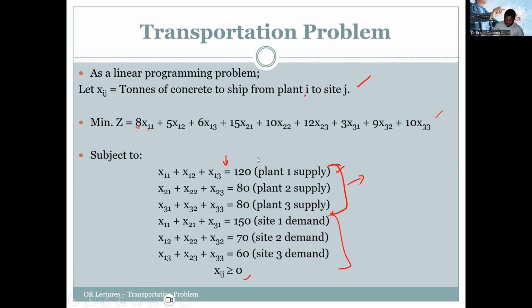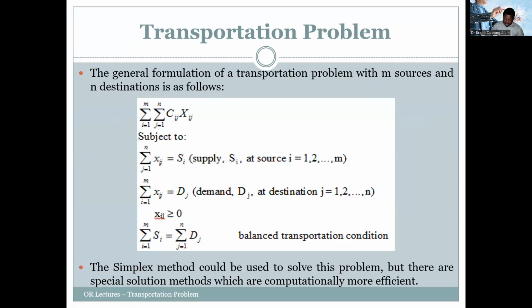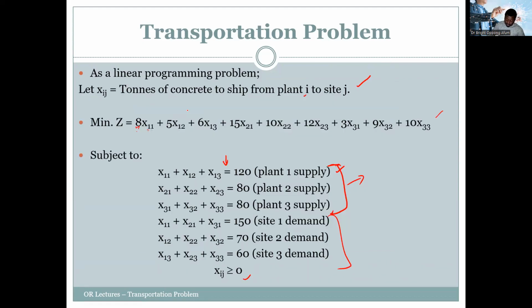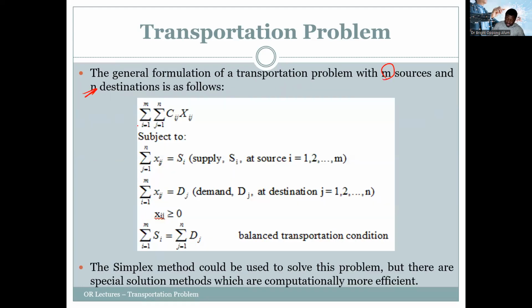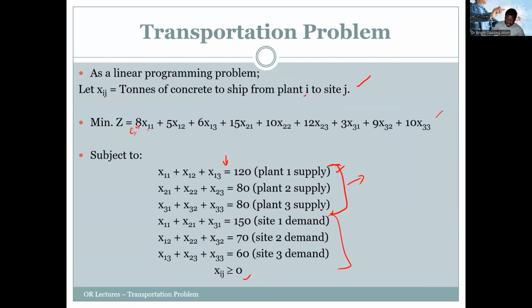So this is typically how the linear programming works, right? However, we don't want to use this. So you see that in the general form of the transportation problem, there are M sources of supplies, and there are also N destinations. So when you look at the linear programming model, you see that we have the Cij's, and the activities, the Xij's, the decision variables.